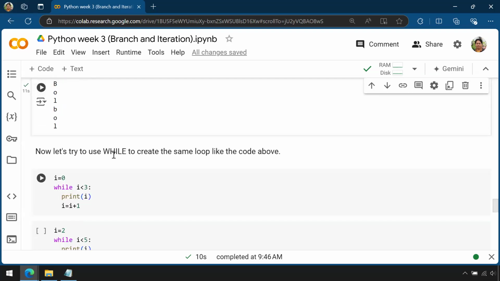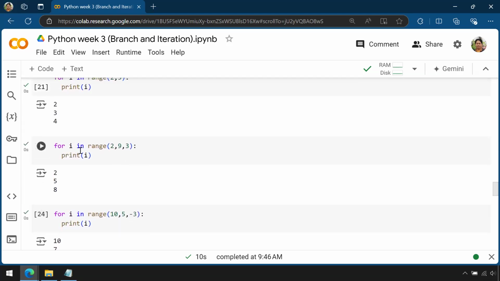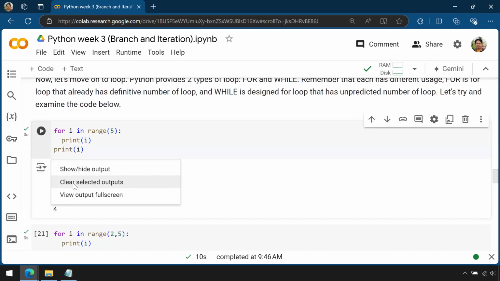Okay. Now, let's try to use while to create the same loop. Using while, first, we need to give the starting value. For example, this one. Let's start with the first one.